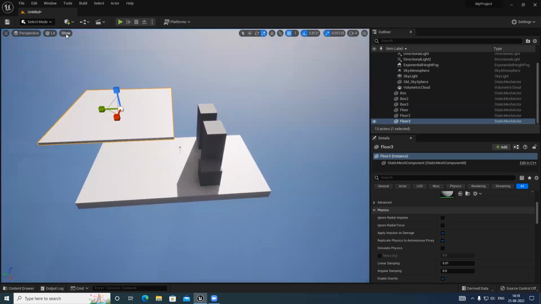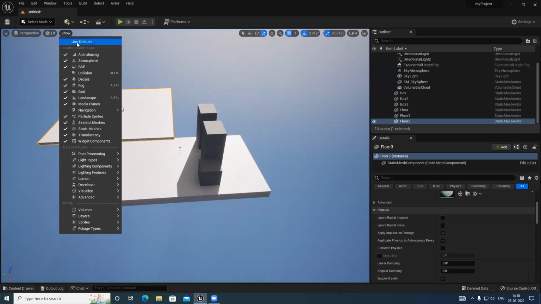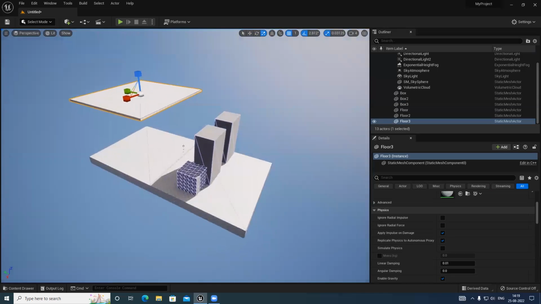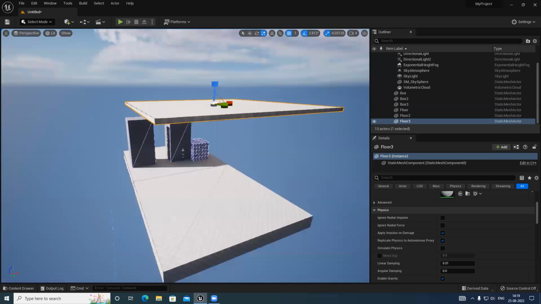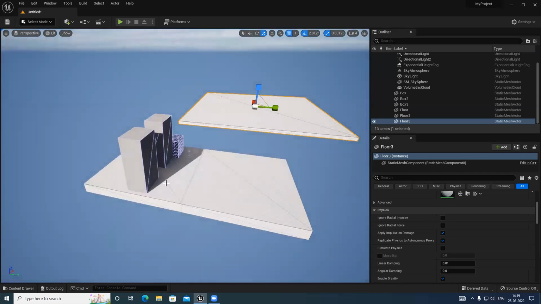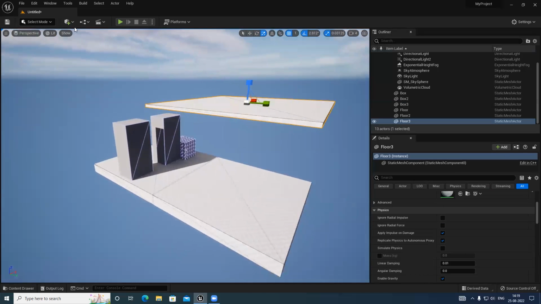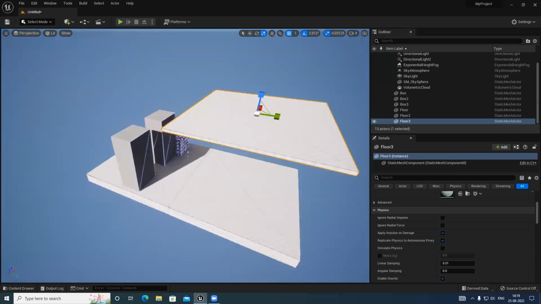So now here we have the show mode, the show section. In this we will see the lightings and other options. Like the grid: if you are not seeing the grid, we can turn it on and off. And the fog, decals, collision objects. This is our collision object, because when we are creating these objects they automatically snap onto that surface. So this is our collision. Due to collision, these objects snap upwards only, on the top surface of the floor.